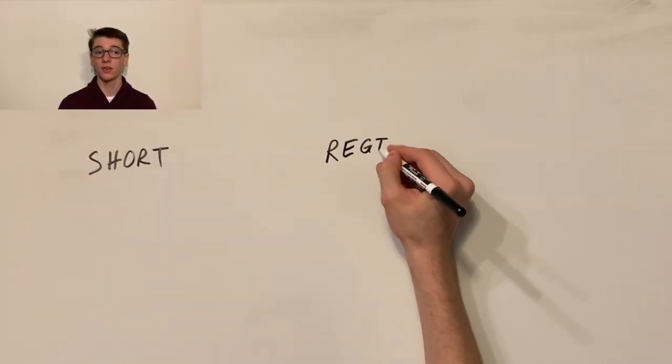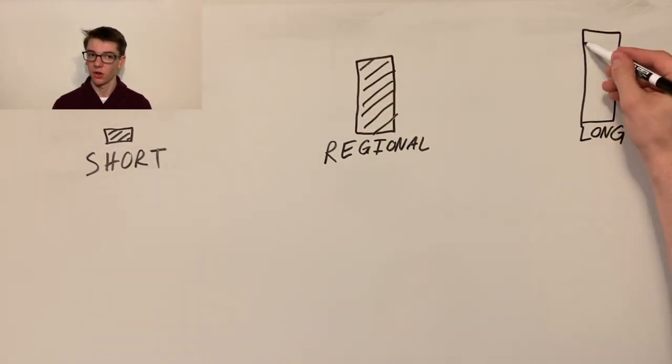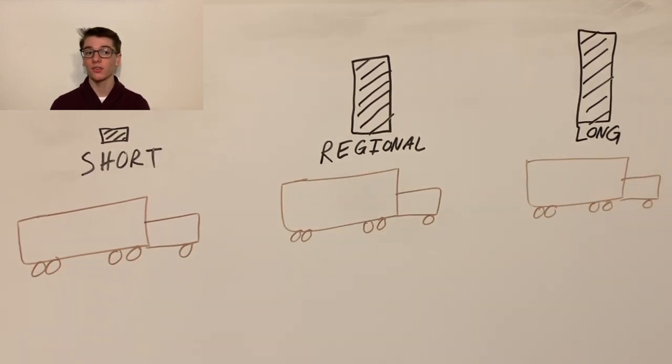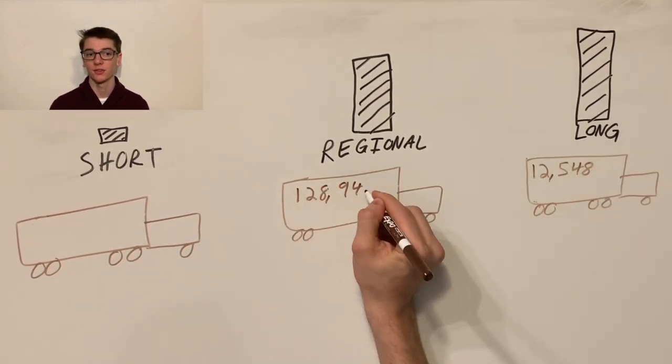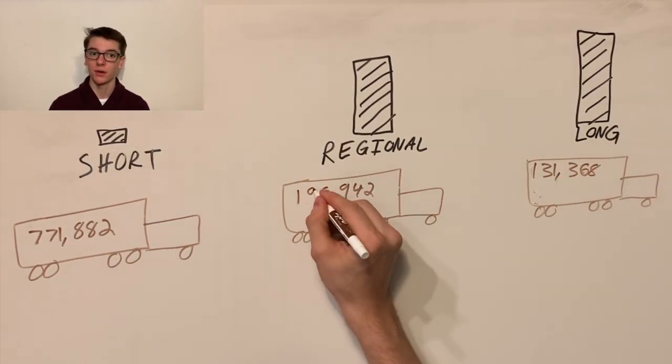We set up our fleet according to the provided summary sheet with 5% short haul, 45% regional haul, and 50% long haul. If the change to electric trucks were to happen now, the trucks in the current fleet would have varying mileages. After a year, each type of truck, because of their different routes, travels a different amount.